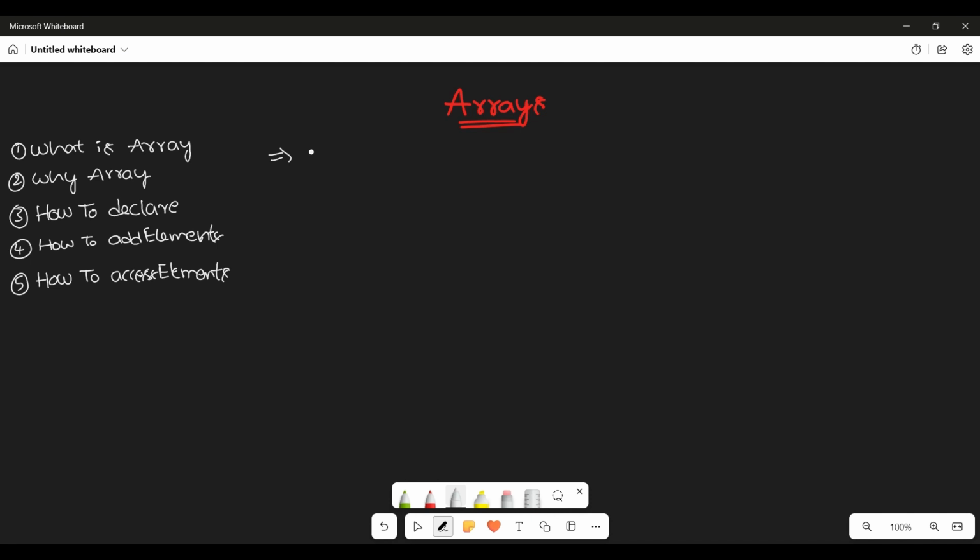An array is a collection of homogeneous elements. Try to observe this word: homogeneous, or we can call it the same type of elements.